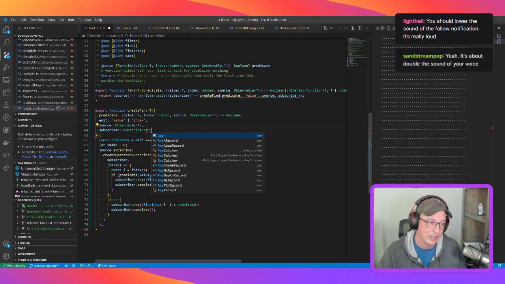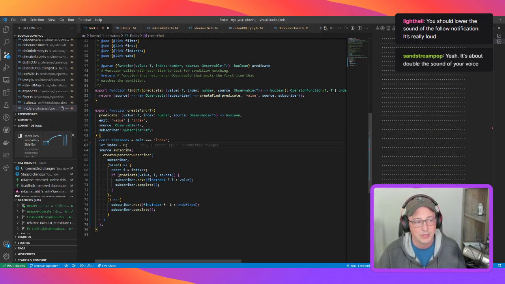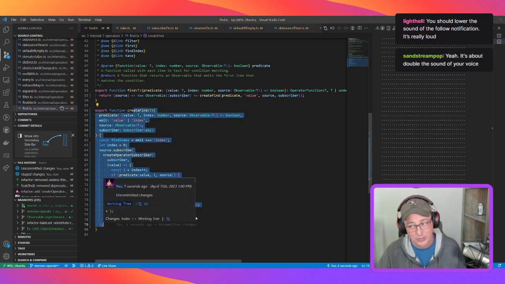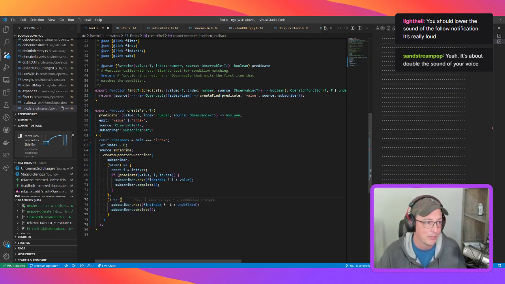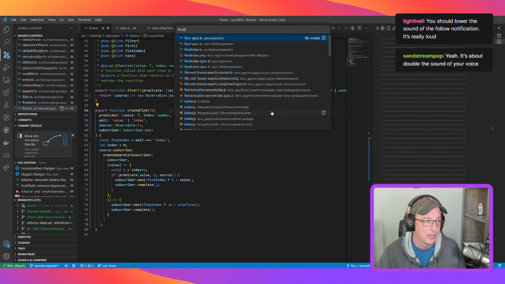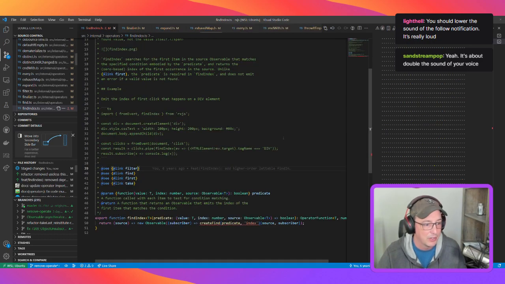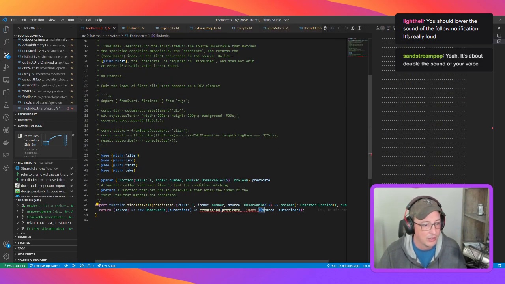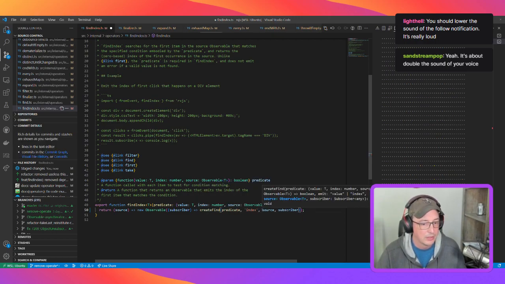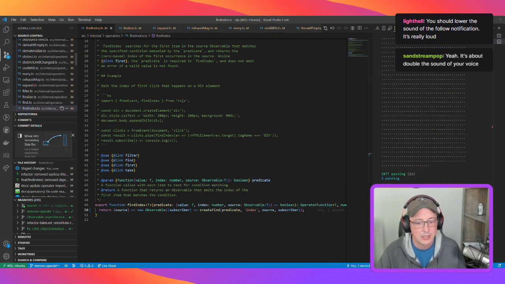It's just not worth it. Adding all the extra types is not helping anything there. I know I expect a subscriber. I can infer by reading the code what it's supposed to be doing. We can skip that. All right. So that one's solved. But we need to go fix find index because it's also using that same function and it's sad now. So let's just do this. And then we run our tests.